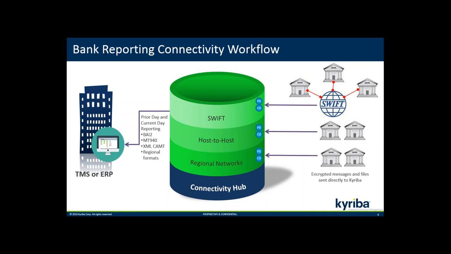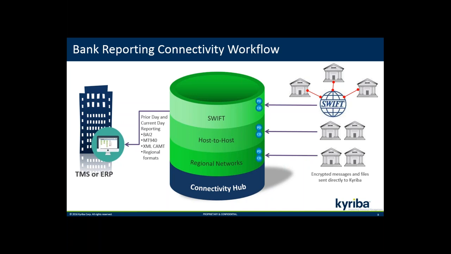So when we say bank reporting connectivity, it's effectively one-way traffic. It's taking information from the banks via whatever means, making sure obviously they're secure and encrypted and all those sorts of things, and then providing those to whatever you're using as a treasury tool, be it TMS, be it ERP, be it spreadsheets, hopefully not, but whatever it is that you're using, that's basically one-way traffic.